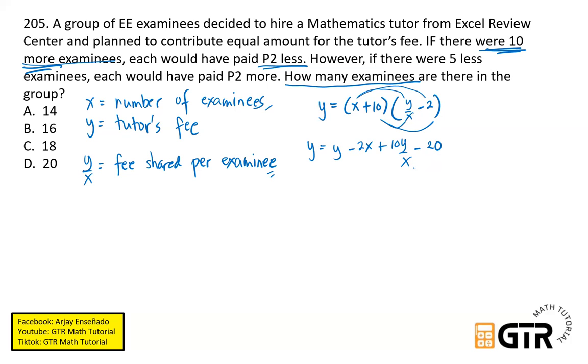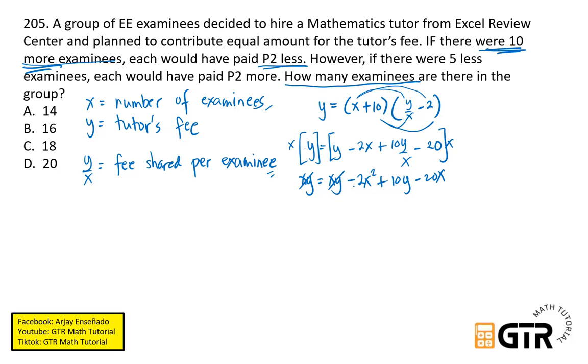So multiply natin both sides by x. Multiply lang isa-isa, bawat term by x. Okay? So multiply, so yan, both sides by x, left side and then right side. So we have xy equals, so ito xy pa rin ito. So maka-cancel out na lang pala itong dalawa. And then negative 2x, so we have negative 2x times x, so we have that is x squared. So dito naman maka-cancel lang yung x dito. So we have 10y minus 20x. So ito pwedeng ma-cancel out na lang itong xy dyan when we subtract xy to both sides. So therefore, masosolve na natin itong y.